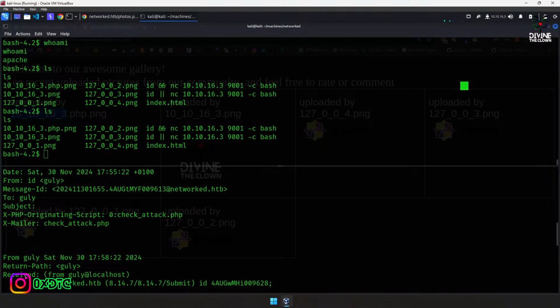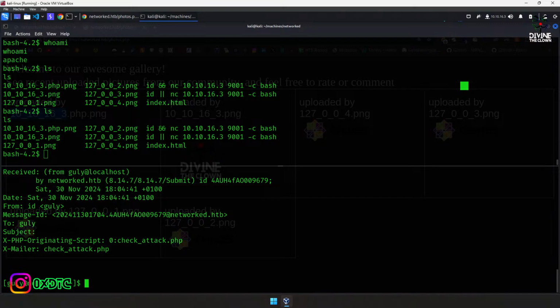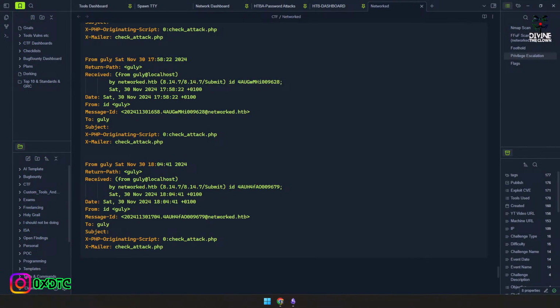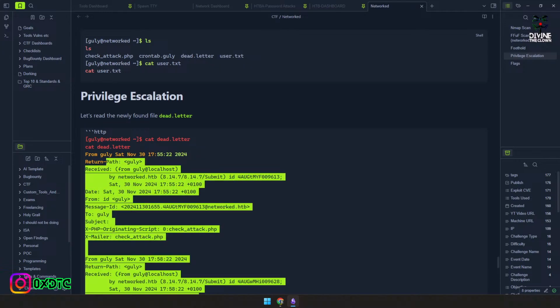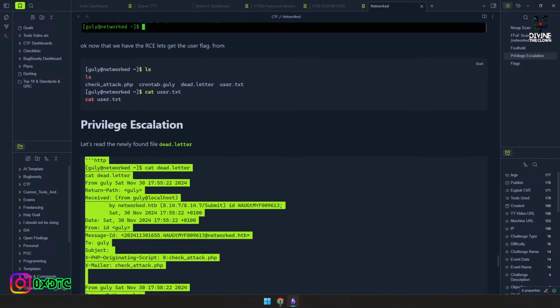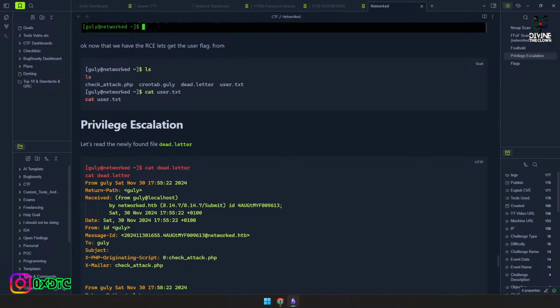Now that we have got the RCE of the user and we successfully got the user flag, this means nothing to us, so we can forget about this, or this has something to do with the privilege escalation.